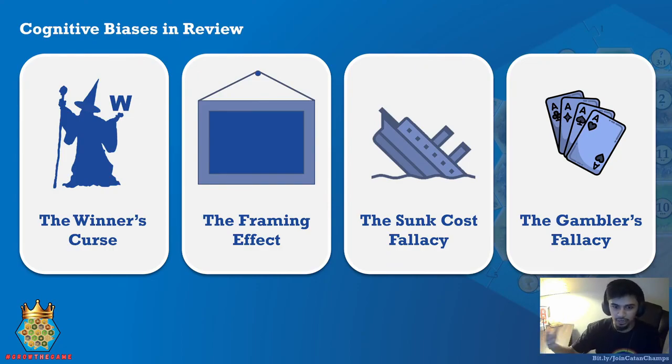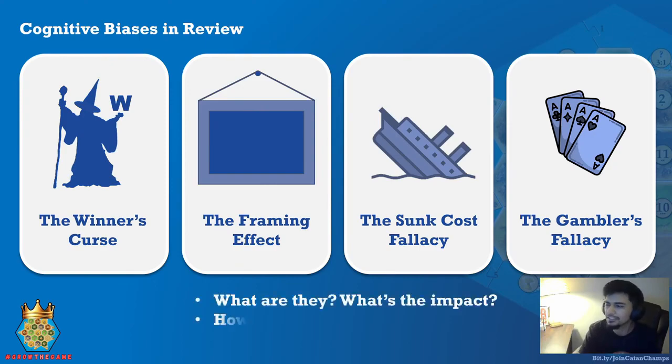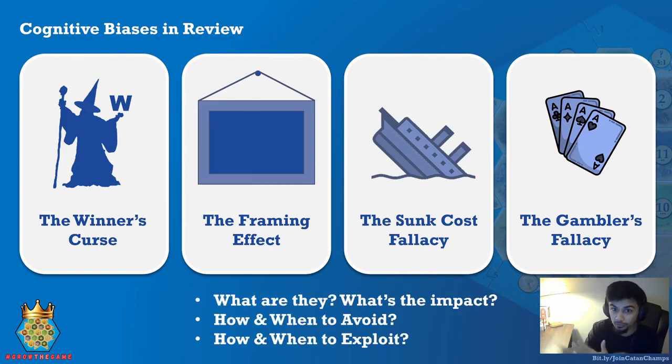So if you have any questions or any comments on these types of fallacies and curses and effects, that's the purpose of this. Once you're able to recognize them, you'll start seeing more and more patterns of these occurring in every single one of your games. Then I would love to hear different instances and examples of this happening and how you recognized it, how you avoided it, exploited it, things like that. So what are they? What is their impact in real life, and also specifically within Catan? When do they occur? How do we avoid it? How can we also exploit it? Those are the 3 basic categories for each one of these that we're going to go through.